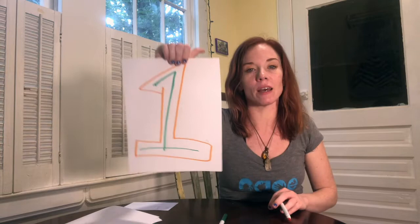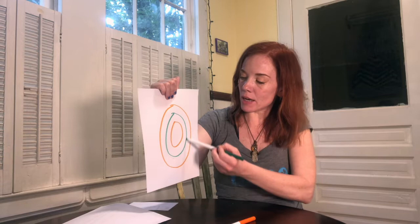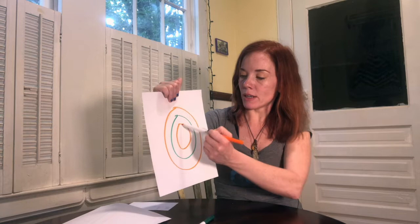What is the other number in 10? 0. So, oops, wrong color. Inside color first, so just like a big oval or circle. And outside oval or circle. And inside oval or circle.